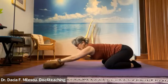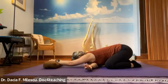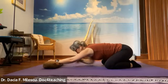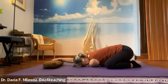Good. Now center this left hand, thread this right hand underneath the left armpit. Walk the right hand all the way over to the left side. Keep the shoulders square, forehead to the ground. Try to keep your hips towards the heels. Now take the right hand on the bolster and thread the left hand all the way over to the right side. Shoulders are square, left shoulder on the mat.